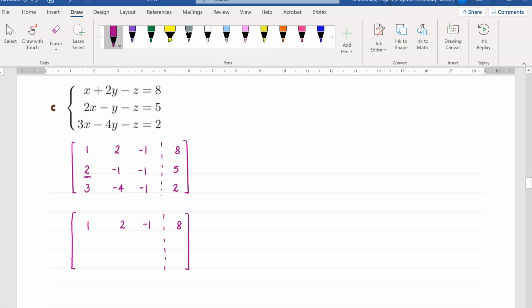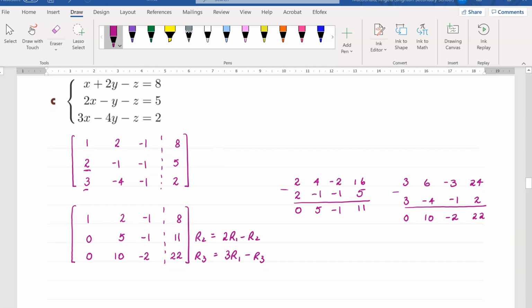Once again, we want to get a 0 here and a 0 here. So for our row 2, this should be old hat for you by now, we're going to go 2 row 1 minus row 2, and for our row 3, you guessed it, 3 row 1 minus row 3. You go ahead and do that, and by the magic of technology, here come our solutions. You can see my working out to the side. That's why it's good, because you can see where you might make some silly errors.